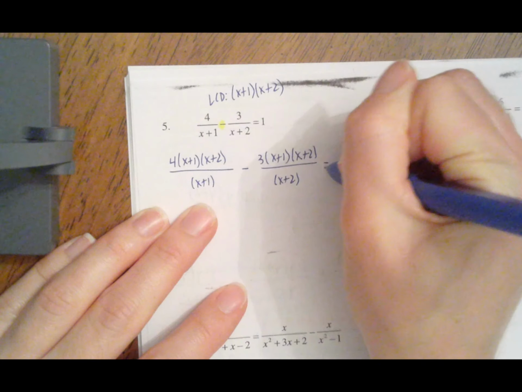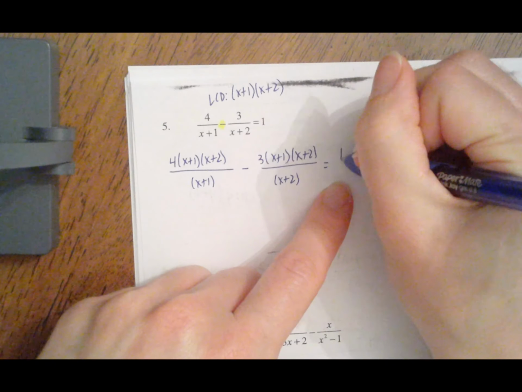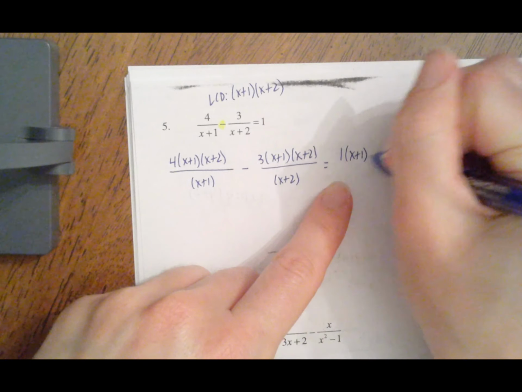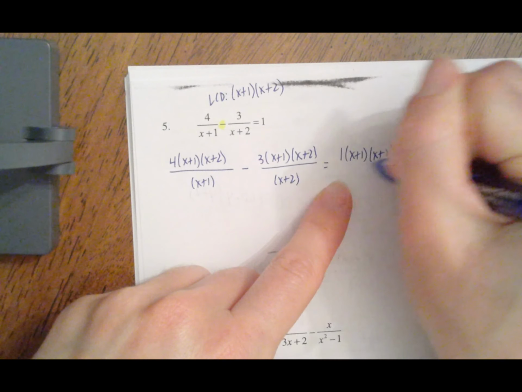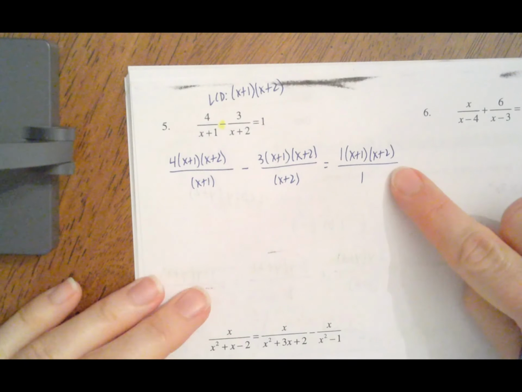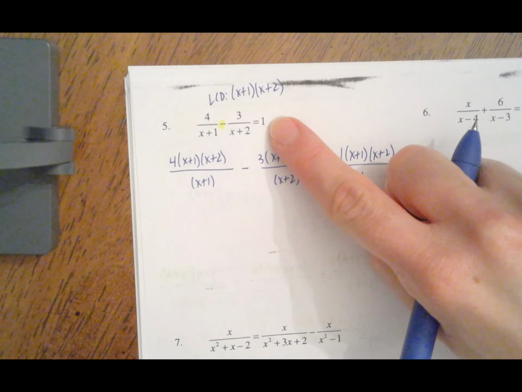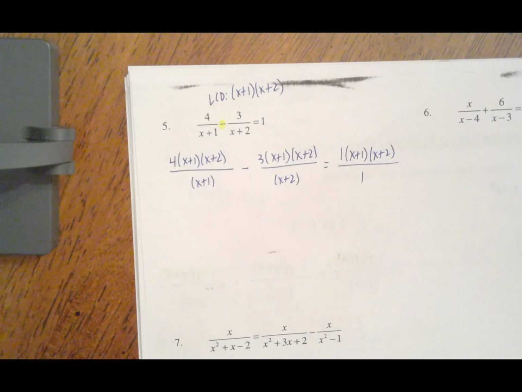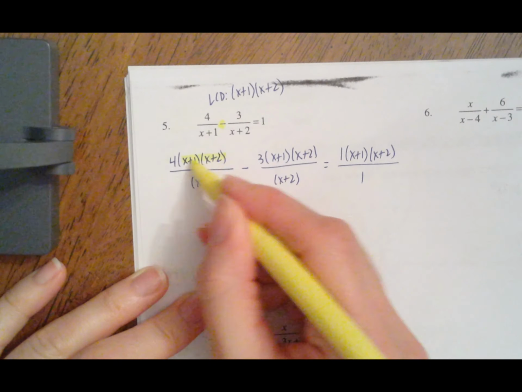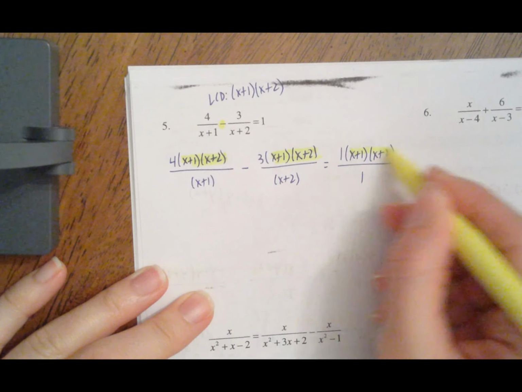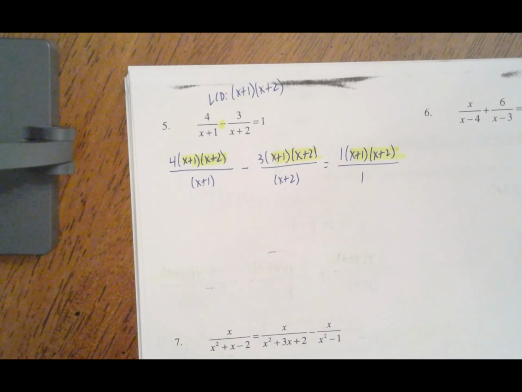Now when you get to the right side, don't forget it. Sometimes people in this scenario forget to multiply this fraction by x plus 1 and x plus 2 because there's not a fraction up here. But remember, whatever you do to an equation, you have to do it to all of its terms. So even though it's just a 1 on the right side, we have to put the x plus 1 and the x plus 2. All right, so now we can go through and cancel.